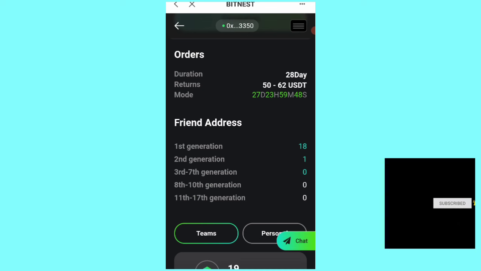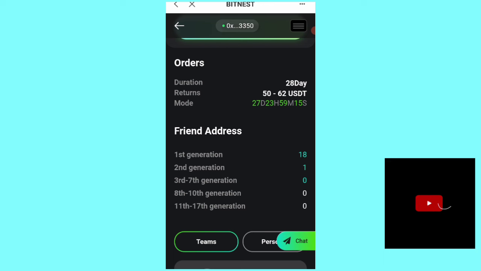It started counting. What is more interesting than having a genuine platform to make money like this? 28 days that I'm counting. So by this time in September, I will come back here to withdraw my profits, then we invest. I will withdraw my profit, then we invest. Before then, I will have topped up maybe 200 or 500 US dollars and get started to earn reasonable profits. So guys, this is how to make money without doing anything here. Actually, this is a reliable way to make money without doing anything.